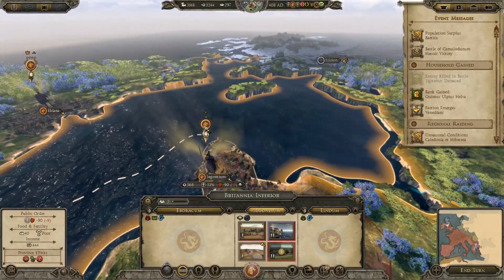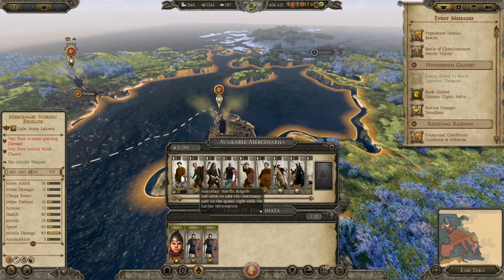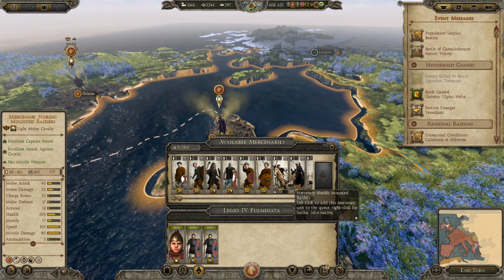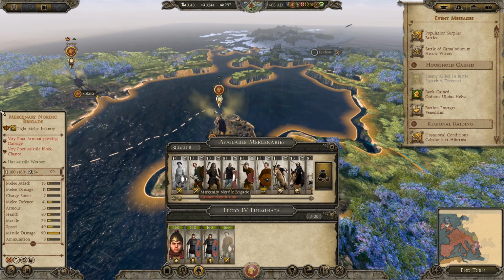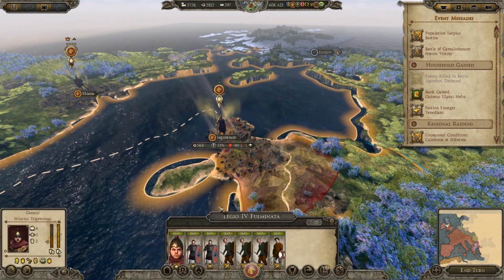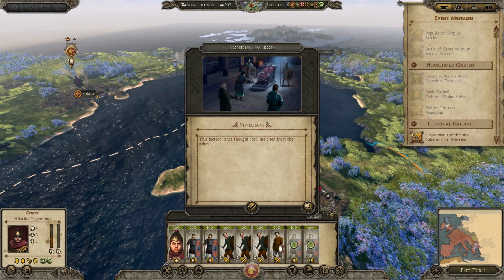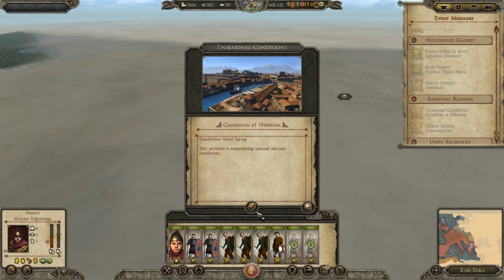Segontium. Ready for battle. We can hire some cheap troops. That's not cheap. That's not cheap either. Wow, that's really not cheap. Huh. Well, we'll do that. That's better than nothing. Then some Comitatensa spears. Heroic victory, rank gain, faction emergence, the Venidians. Interesting, unseasonable conditions.